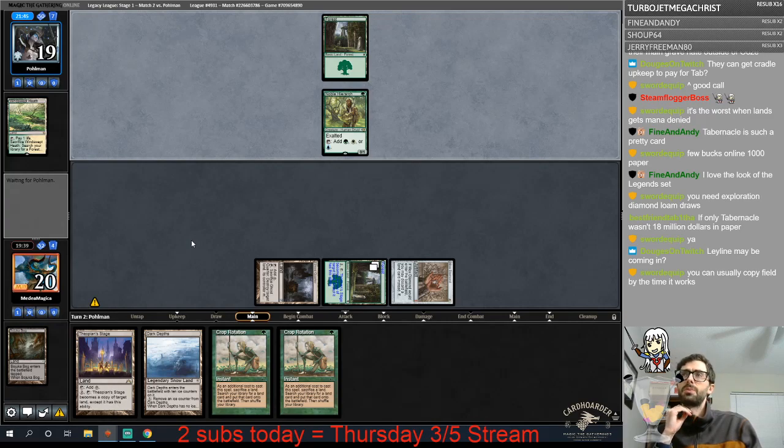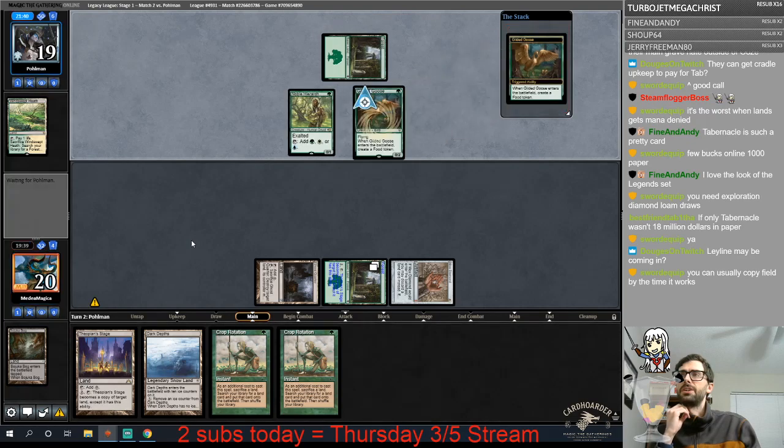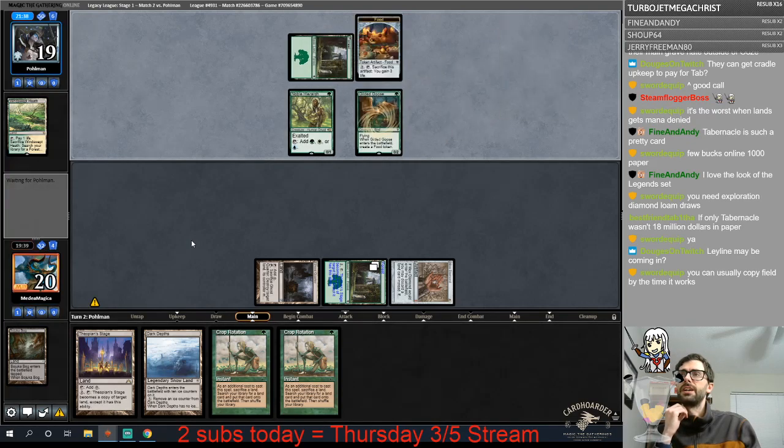A Knight this turn is problematic because it means that my opponent can have Karakas active by the time I would get around to an attack. Gilded Goose is fine.